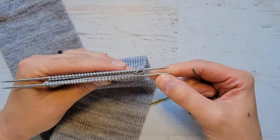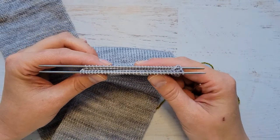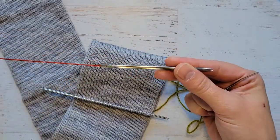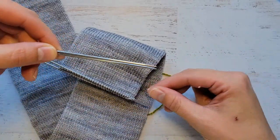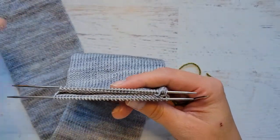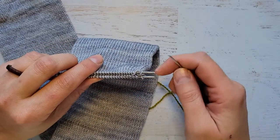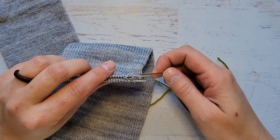All right, so to begin with, you're going to have your stitches either on 2 double points like I have them here, or on your cabled needles. If you have them on circular needles, you're going to make sure the points are to the right, and with DPNs, it's points on both sides, but you're going to start working from the right to the left. Get your stitches kind of close to the tips, but not so close that they slide off. This is your front needle. This is your back needle.